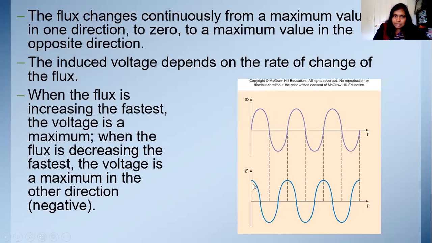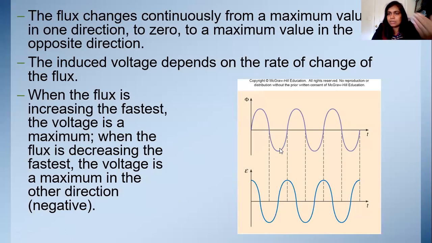So as you see here, the induced voltage also depends on the rate of change of the flux. So it follows the pattern of the flux, and it will induce a current like this. But if you look at it close enough, you will see the pattern looks identical, but there's a little shift in the time axis. So let's say here, you see a 0 flux, but here you see the maximum induced current. Here you see a 0 flux, but you see the negatively maximum induced current. So that's because of the change.